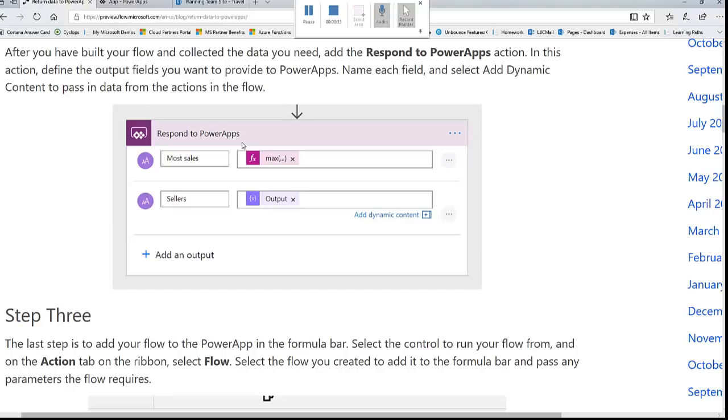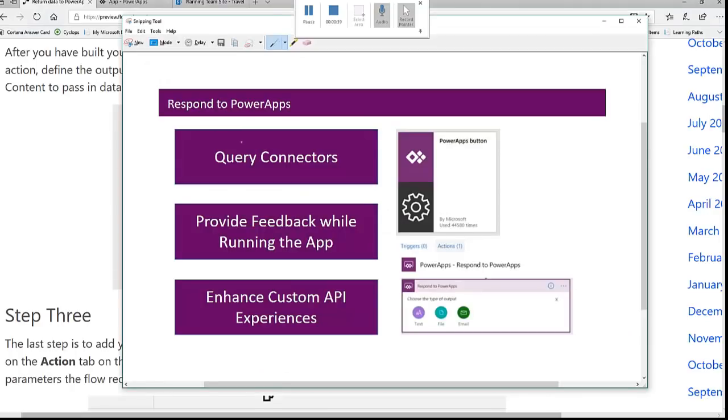So I want to show you how this works so that you can understand how to use it. But as you think about this, think about the opportunities you have to use this new feature. There's a template in there called PowerApps button that you can edit and add this function to. Get used to using buttons in PowerApps, but I'm going to show you how to do that quickly today. And then here are the new options.